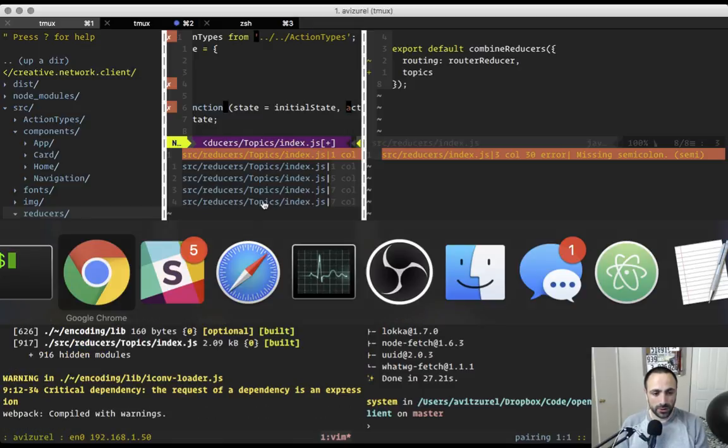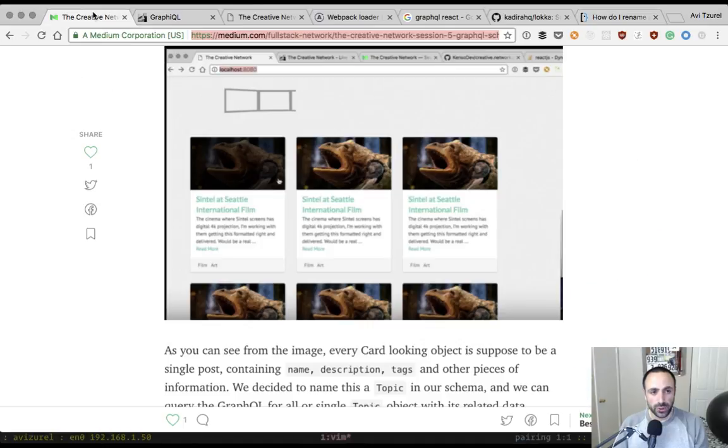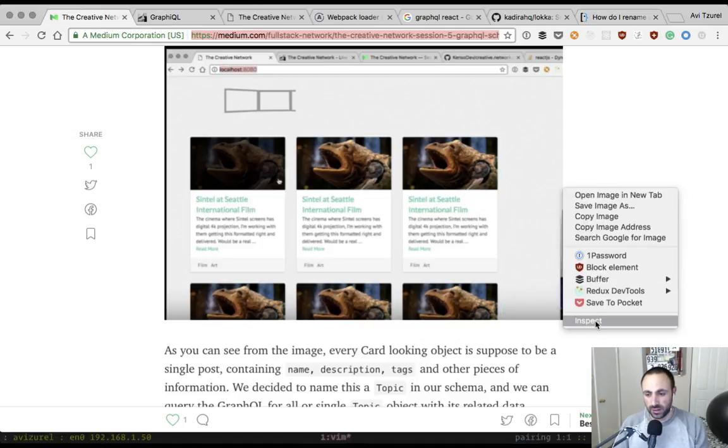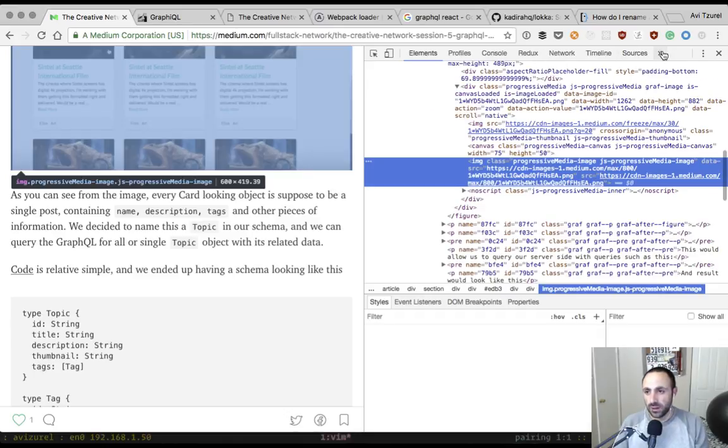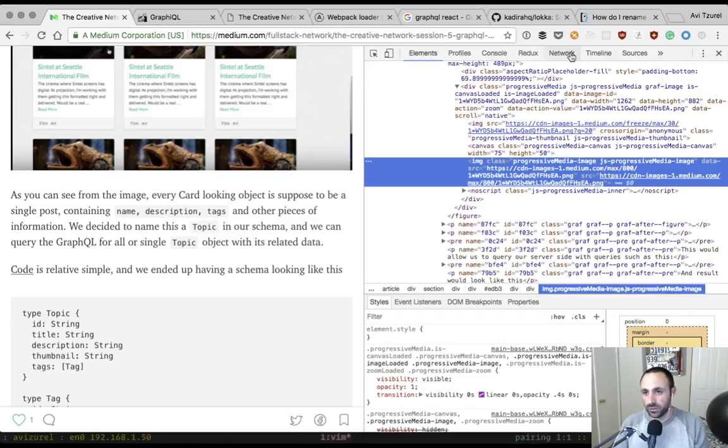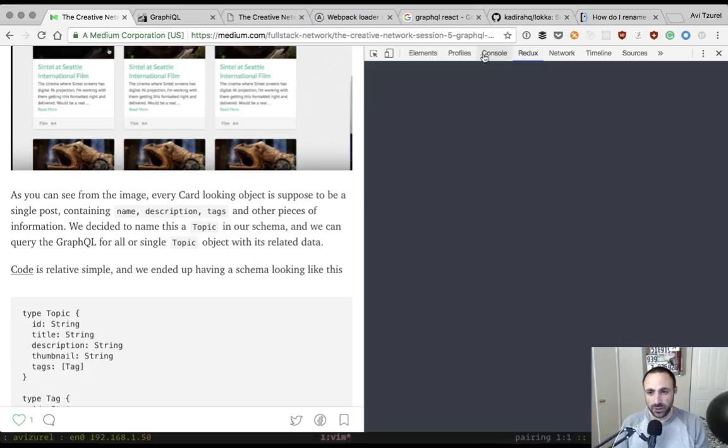Okay, so now if we go here and we go to inspect, where is my Redux? There it is. We should see our state.